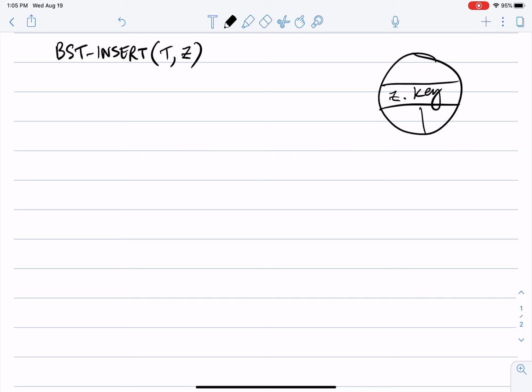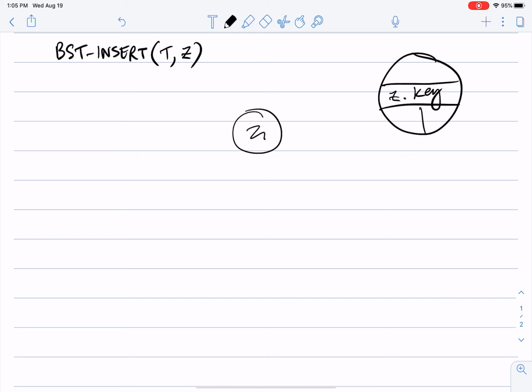And insertion is actually easy in a binary search tree. We will always insert the new key as a leaf node, okay? So let's actually illustrate it. I'm not gonna write the pseudocode again, because you should be able to write it on your own, and you should be able to implement it on your own. But let us illustrate with a simple binary search tree here.